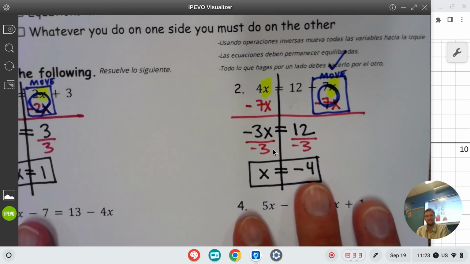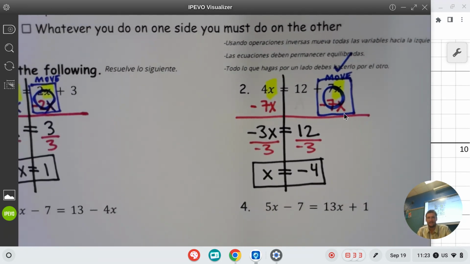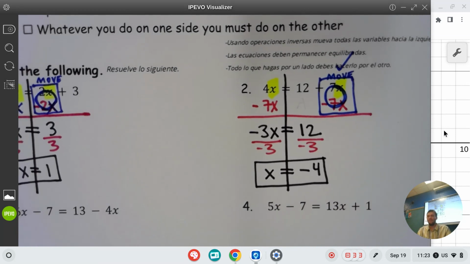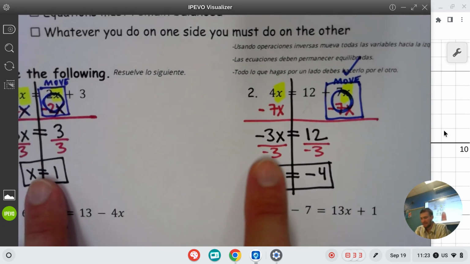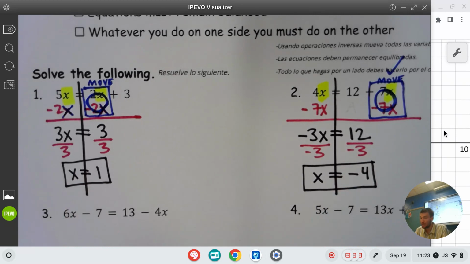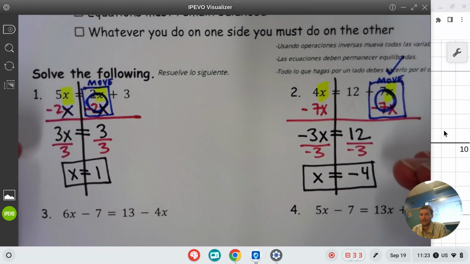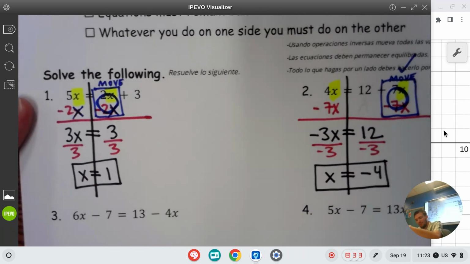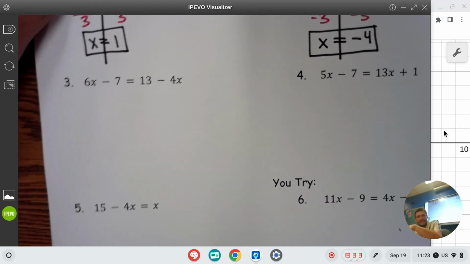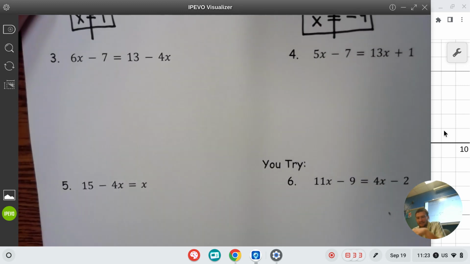Now, to be honest, these first two questions are like baby step questions. When we have a classwork today, these first two are too easy. Honestly, they're not even really questions like this on the classwork, okay? Questions 3, 4, 5, 6, these are the questions that you need to see, okay?